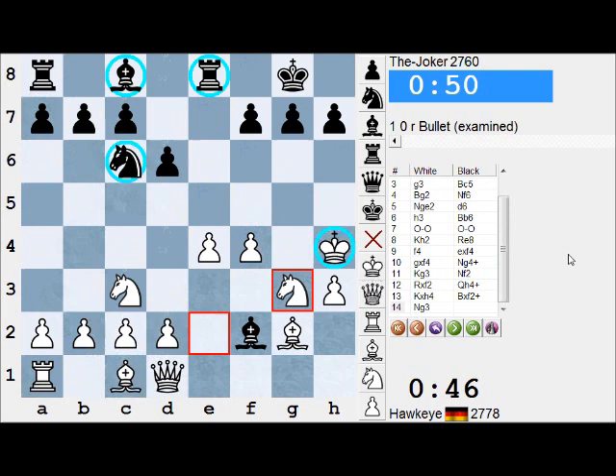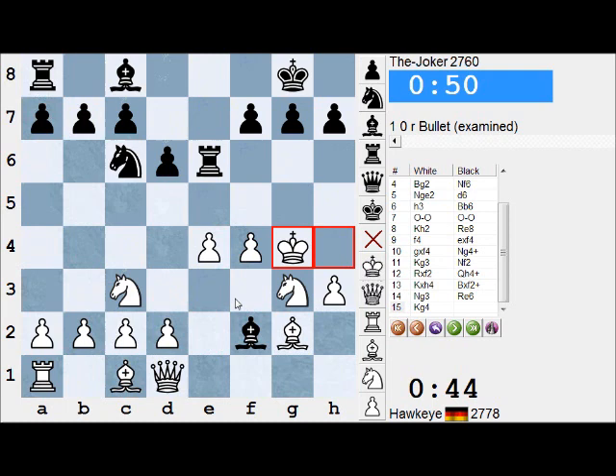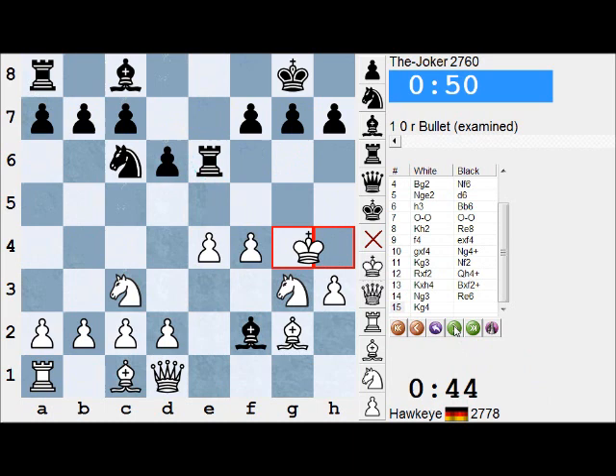Now what does Black do? Why is this so clever? It looks pretty bad for a king to be on h4, but does Black really have the resources to do something with that king in that position? Re6 — bringing the rook to bear on h6 — that's actually very dangerous. The light-squared bishop being pinned means if the King has to step over, Qh5 — is that so bad? If the King steps, f6 is just asking to be mated. Kg4 is played. White took only two seconds with 46 seconds remaining, possibly expecting Rg6 and then Kf3.